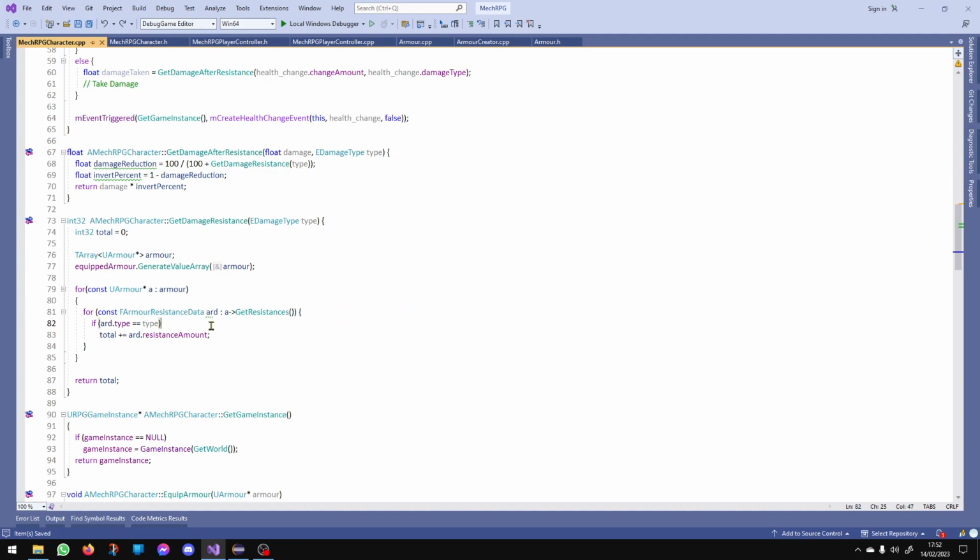Right, so what we've got, obviously we've got a lot of armor, so we can have potentially a lot of different armor equipped, and then obviously each armor can have multiple resistances. So we loop through all of our armor, we then loop through each resistance for the armor, check if it's the type that we're trying to get the damage reduction of, and then if it is the right type, we add the amount.